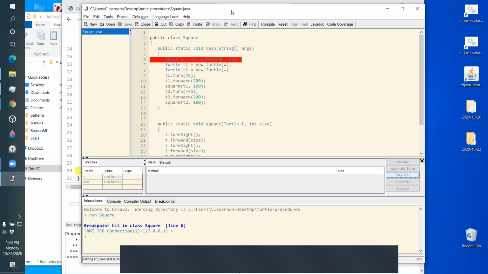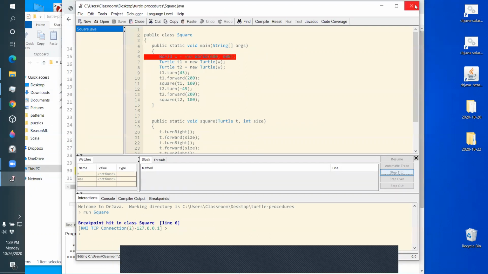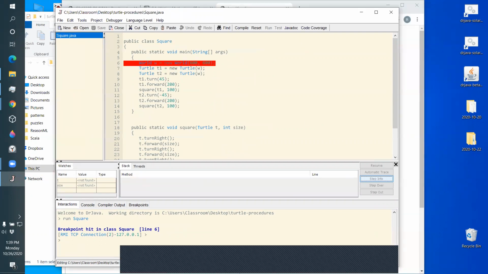Windows has a tool for things like this. Right now, notice that Dr. Java won't quit. You see, these menu items, none of these are working. I can move the window around. Look, when I resize it, it doesn't refresh itself. Dr. Java is really messed up. It won't refresh this window anymore, and it's not responding to closing it. Let me try this one. No, that one didn't work either.